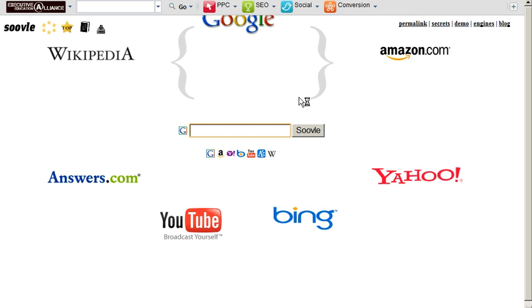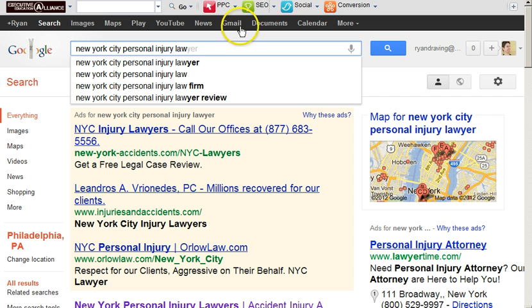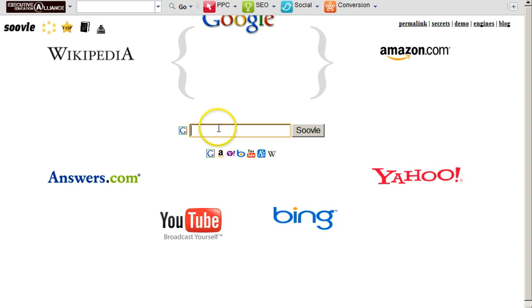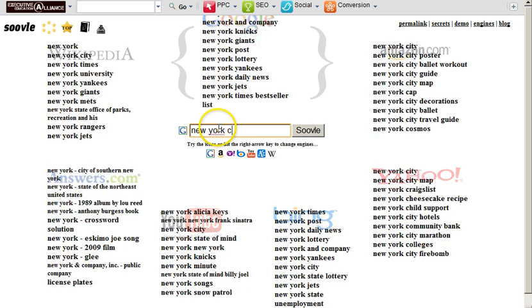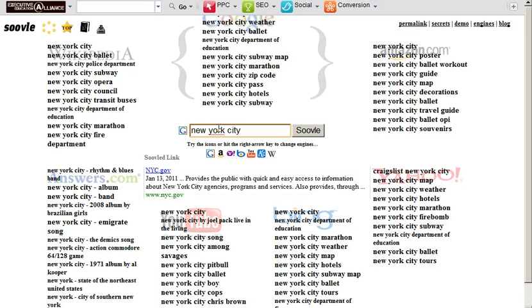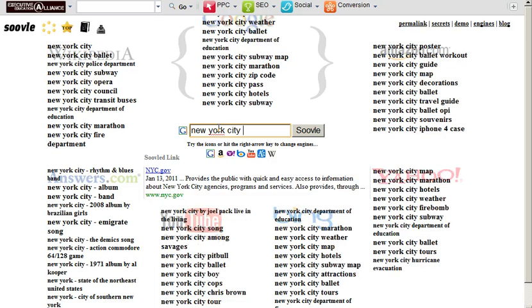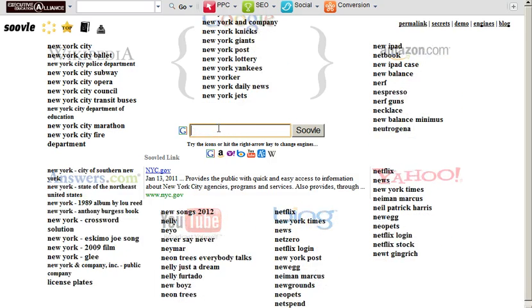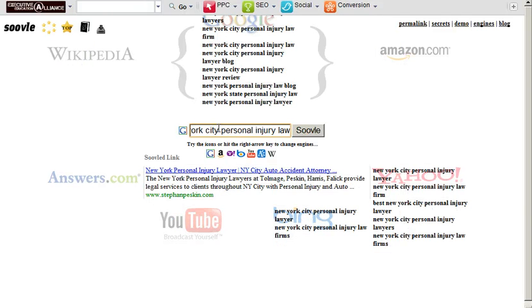When we start typing that same search term, so we'll actually just go back here and copy that and paste it right back in, you can see that it actually does the same auto suggest feature, but as we type, and so I'll go ahead and paste the whole thing, as we type it begins to narrow it down again based on what we've typed in already. So you can see the list of results for Google, but we're also getting to see something else, which is results for Microsoft's Bing search engine and for Yahoo.